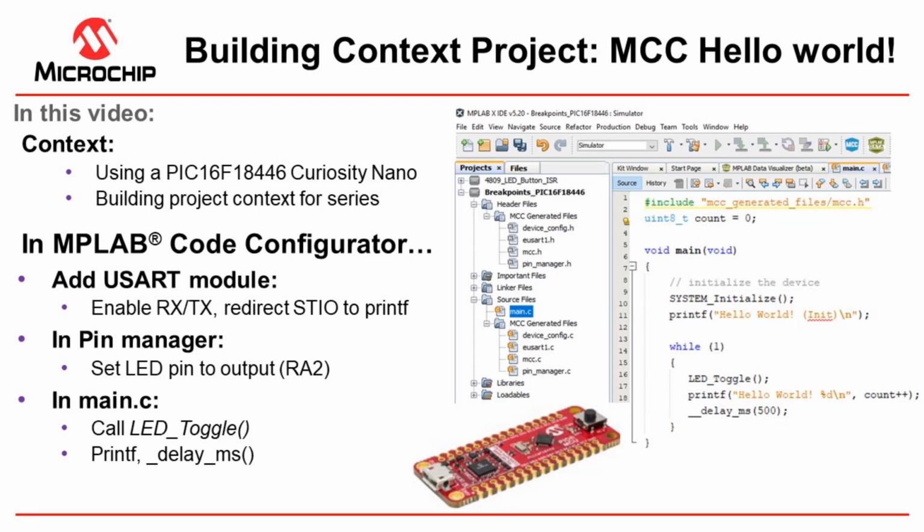Okay, so in this short video I'm going to build up the context which we're going to use to explore the different types of breakpoints in MPLAB. I'm going to use MPLAB Code Configurator to quickly build up something which we can use. I'm going to use a UART with a Printf, set up a pin as an output connected to the LED, and then also increment a counter which I'm going to add to the Printf, and this should give us the context we need to do pretty much everything and use all the different types of breakpoints available.